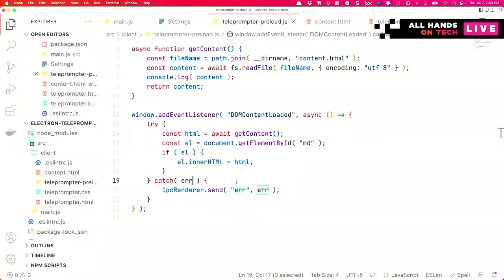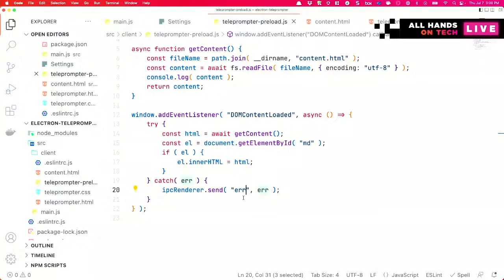I was sitting here talking about my screen, I didn't share it. So we catch the error, and we could name this whatever we want to, and then we're sending it to the endpoint over IPC. I called the channel error as well, but we don't have to.